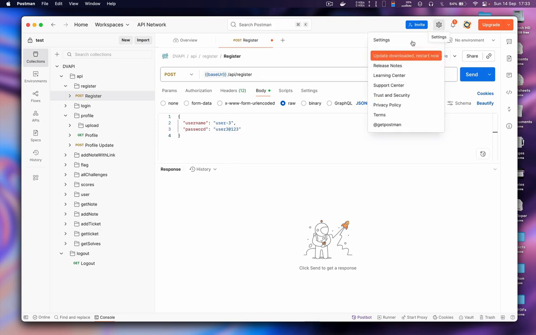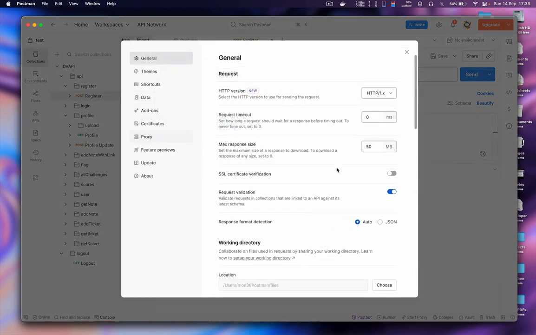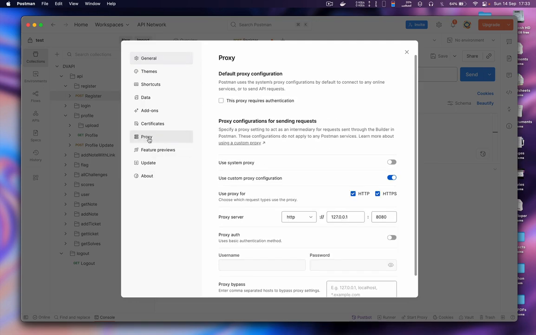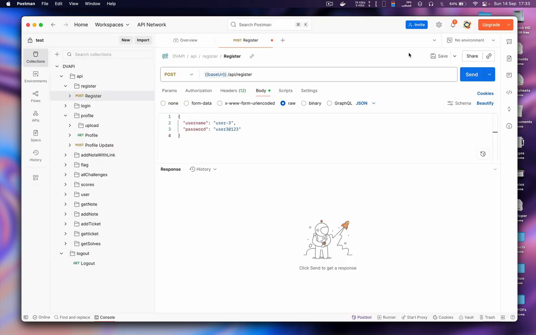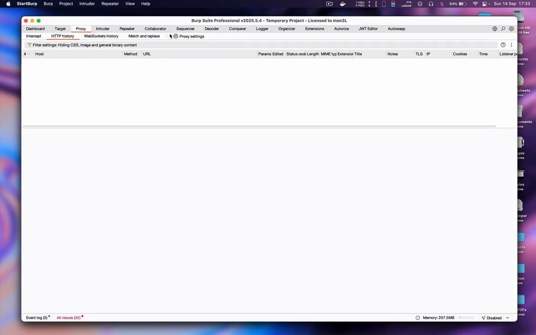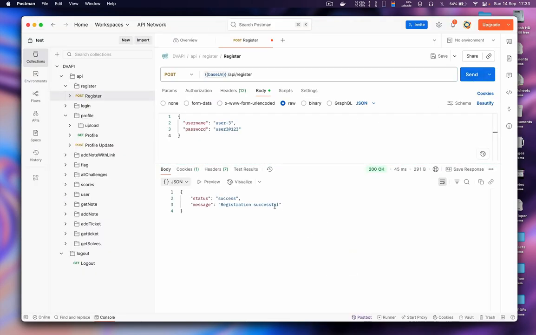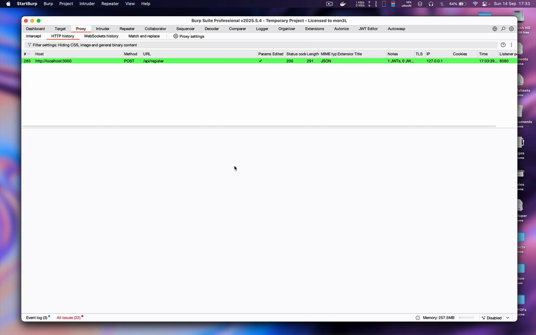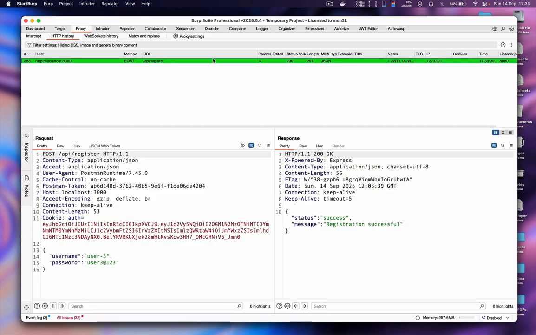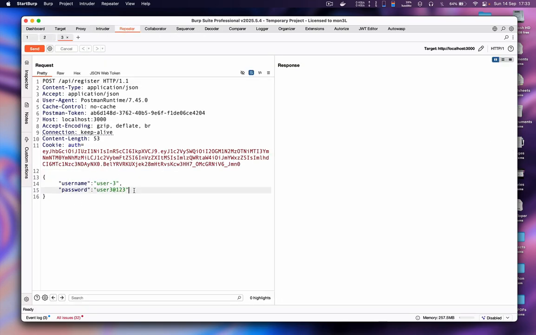Let me check if it is routing the traffic to Burp Suite. Yes, it is, and I will click the send button. Registration successful. I can see the same traffic intercepted in Burp Suite as well. Let's send this request to Repeater this time.